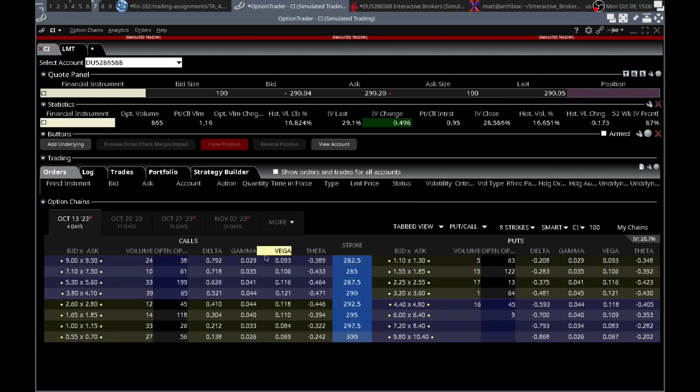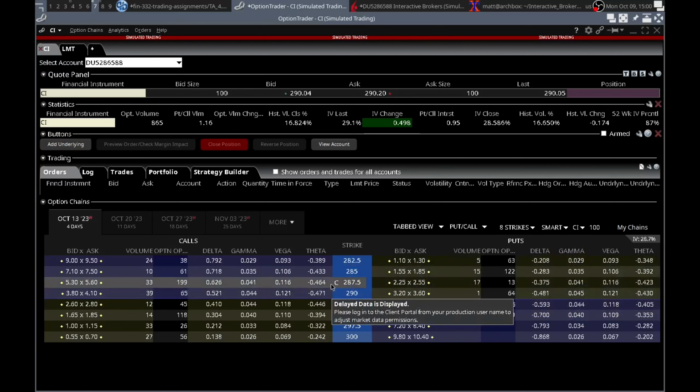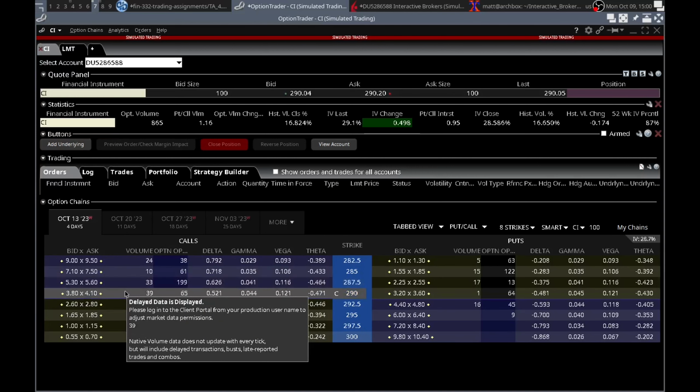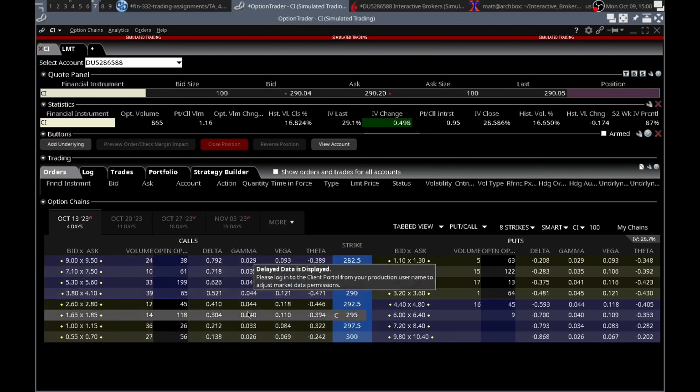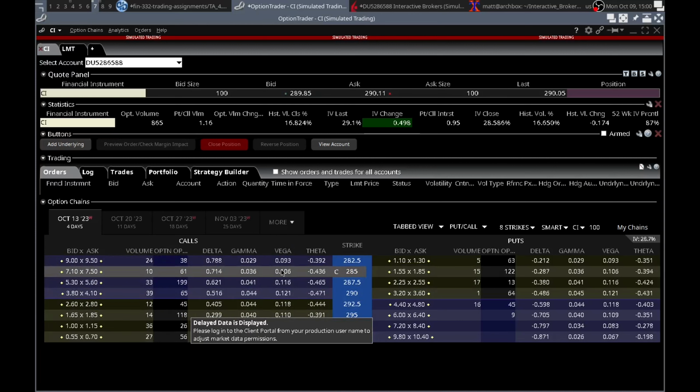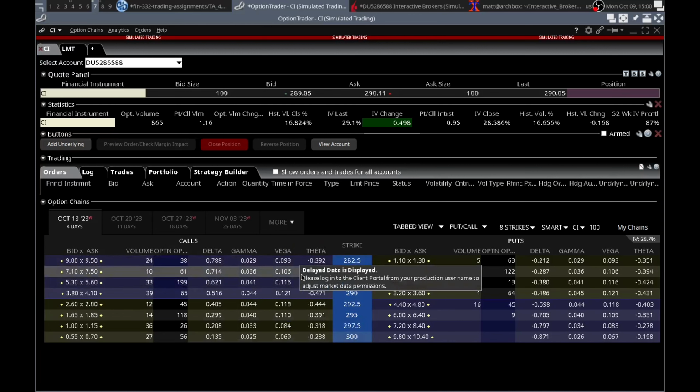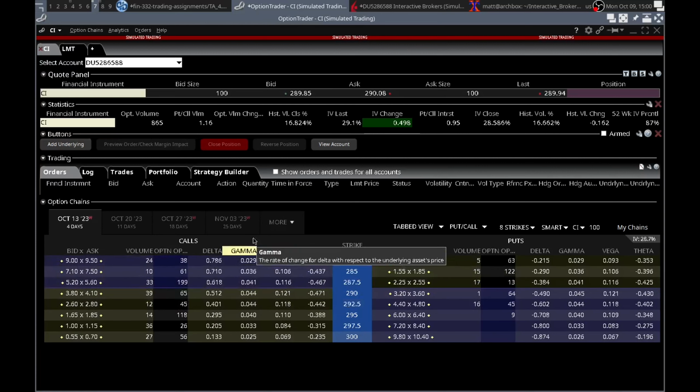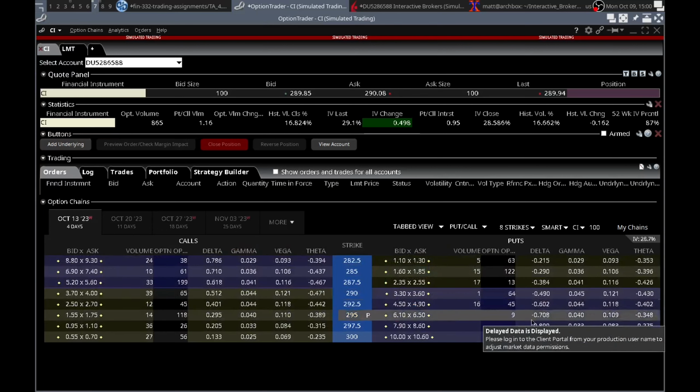Another thing that really doesn't matter to us is we're given delta, gamma, theta, vega. This is used for understanding the option's behavior and putting together more complex trading strategies. Delta is the sensitivity of the option price to changes in the underlying stock price. Gamma is the rate of change in the delta. Vega is the sensitivity of the option price to changes in volatility, and theta is the sensitivity of the option price to changes in time. So again, today in what we're doing here, we just want to make simple option trades. None of this will matter.